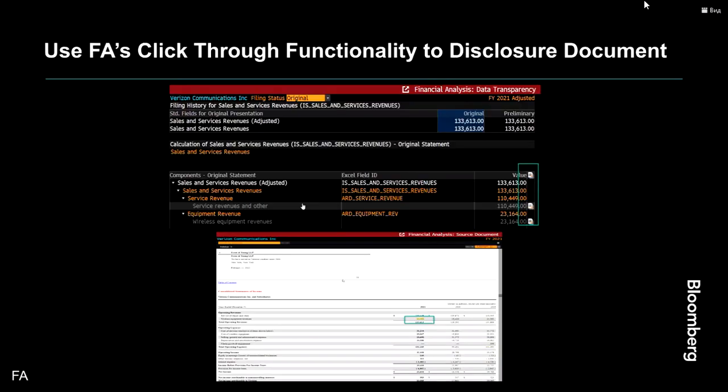In RFA, we are able to find some different documents available for some of the entities that we're looking at. So we have documents to support the data we have reported here. For example, in Verizon, it looks like for their service revenues, we have documents available. So we can see on the bottom of this screen, we are able to further analyze the data directly from the source that it was reported to in order to verify that this data is correct and take a further look into the reported data by the auditor of Verizon.